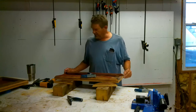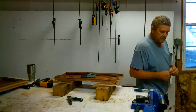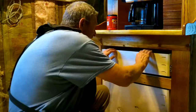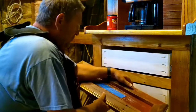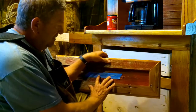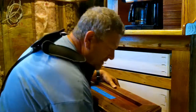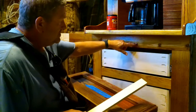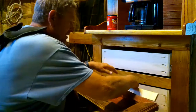So I'll just keep working with this, get it fit, finish this up, we'll move on to the next project. Alright, now let's get this drawer front on. I've already measured out where I want the handle, 3-inch centers. I'll drill those holes last. To get this front centered on here, I need 1 3/4. I'll show you why.